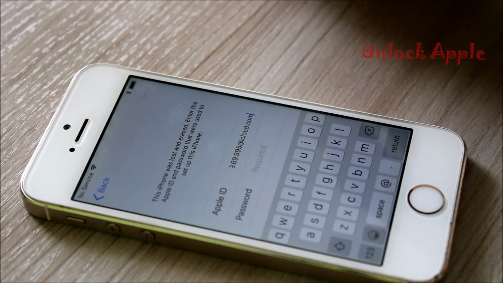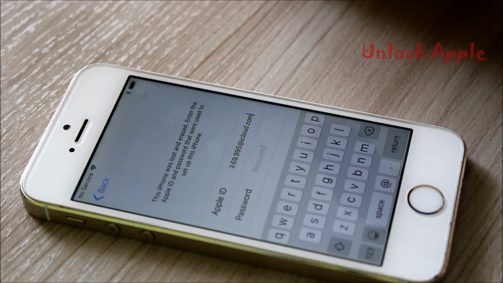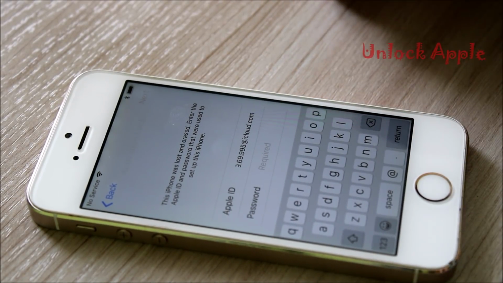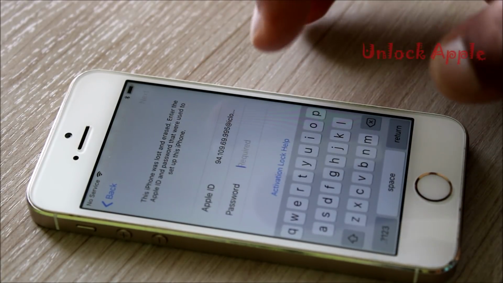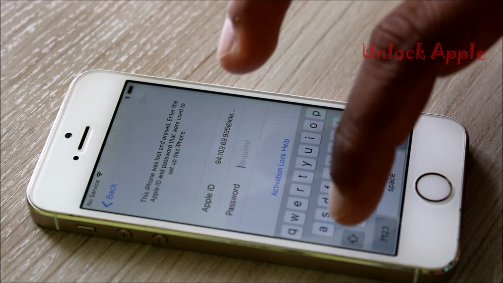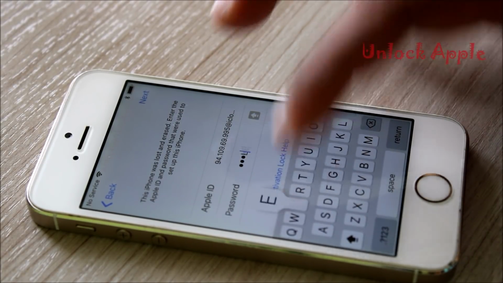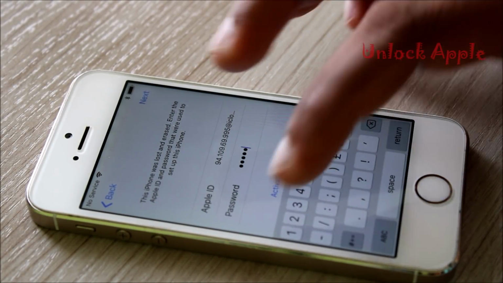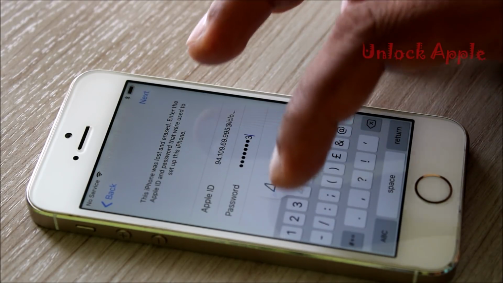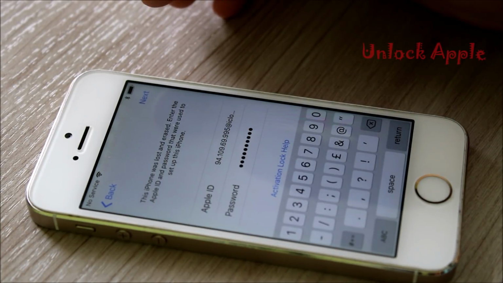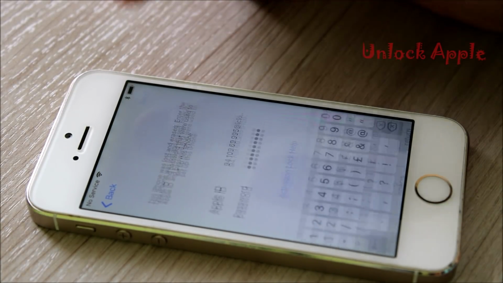Everybody can see very clearly what I'm writing. Now the password we wrote before, APPLE Apple 1 2 3 4 5. Write down the same. Now again we have to press next.